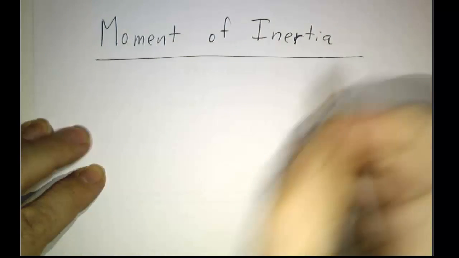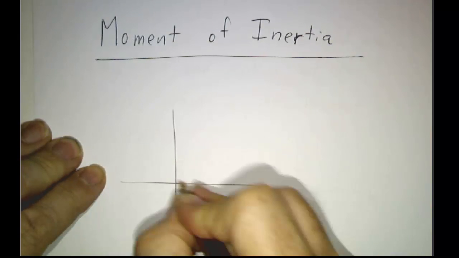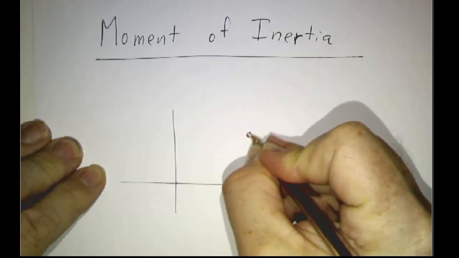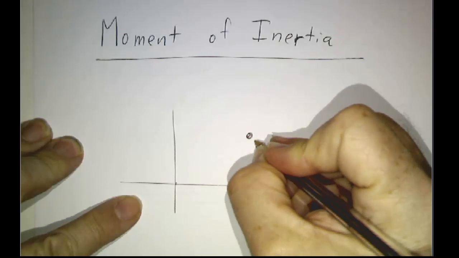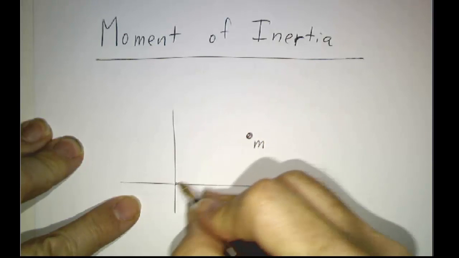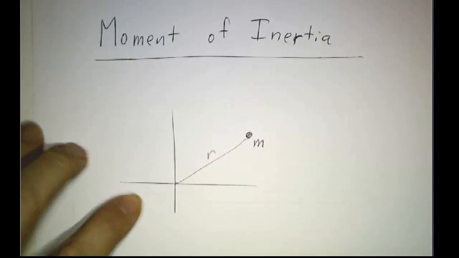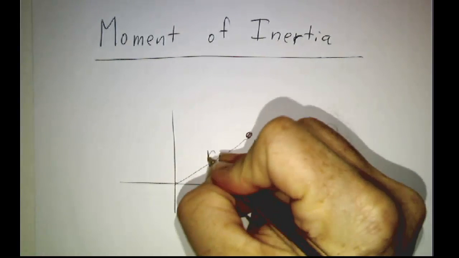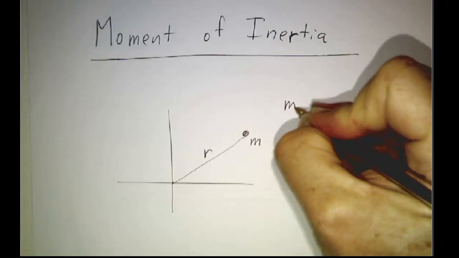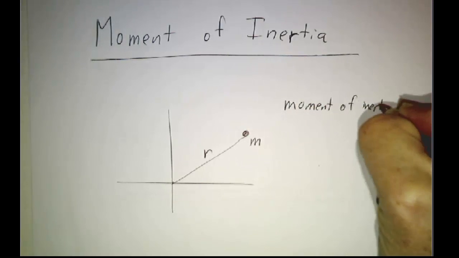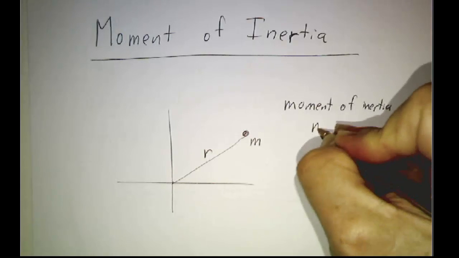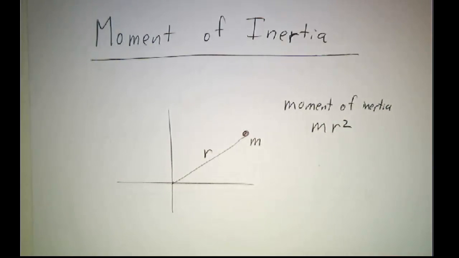As our last application of integration, we're going to compute a moment of inertia. Now in physics, the moment of inertia of an object basically tells how hard it is to twist it around the origin. So if you have something with mass m that's a distance r from the origin, then the moment of inertia is defined to be m times the distance squared.